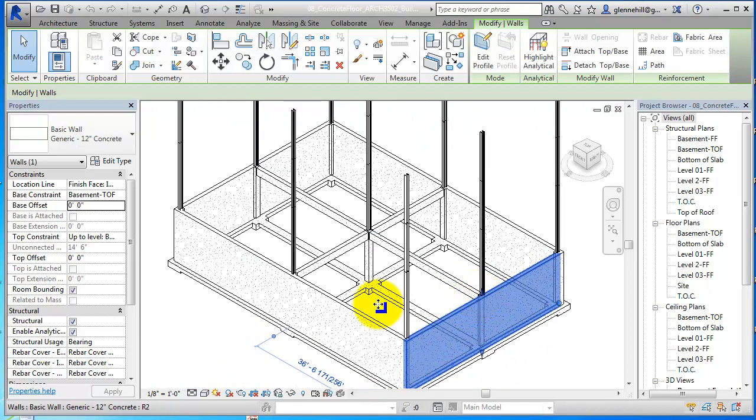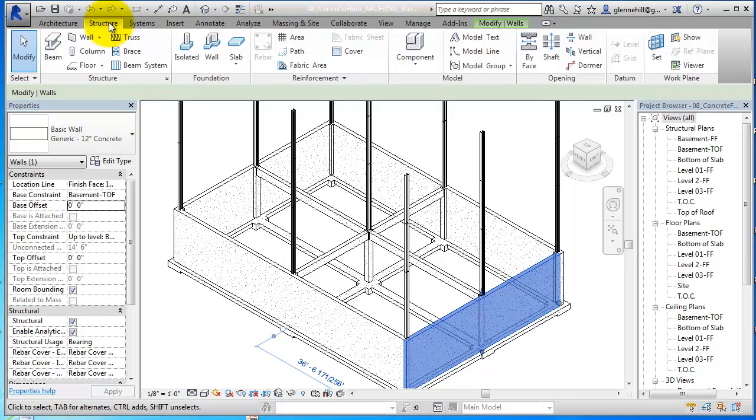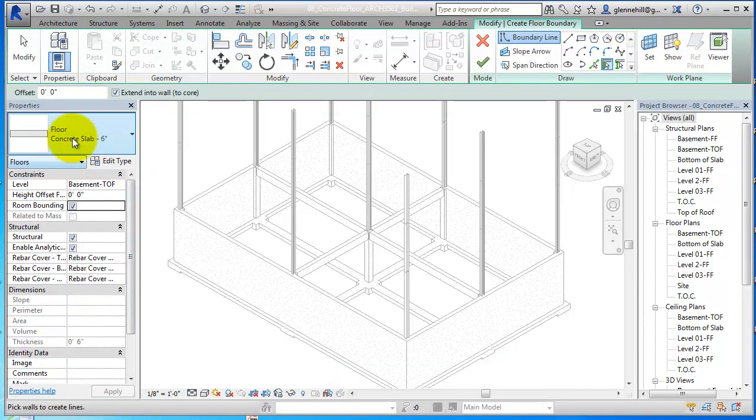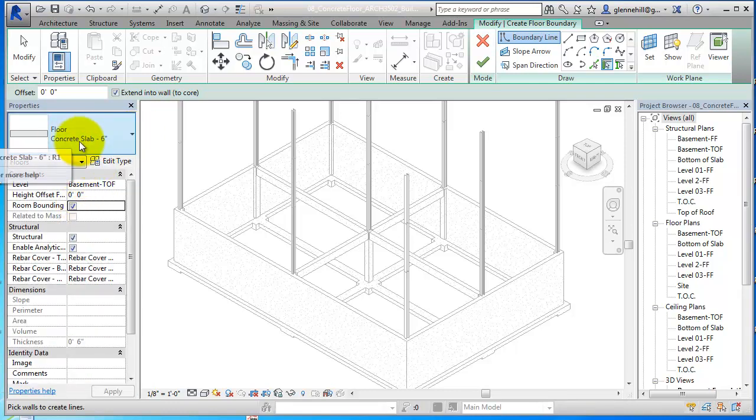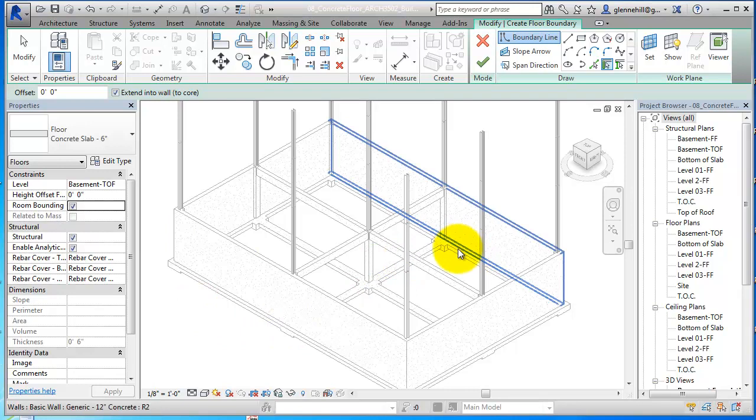And so to do that, this is going to be pretty straightforward and pretty quick. So once again, we're going to go into structure, because we're going to use a structural floor, not an architectural floor. And there's already one built for a concrete 6-inch slab. We're going to assume that this could be 6 inches. It might need to be 8 inches, but for what we're doing right now, and without the use of an engineer, 6 inches will probably be plenty adequate. And that's what we've already calculated for. We did a 6-inch slab, remember, for the basement, and that's the reason we have a 6-inch concrete slab here, because we already made that.